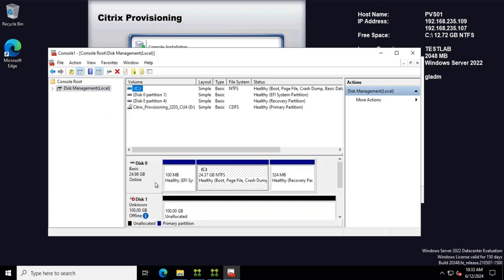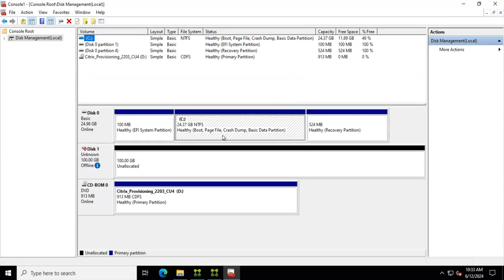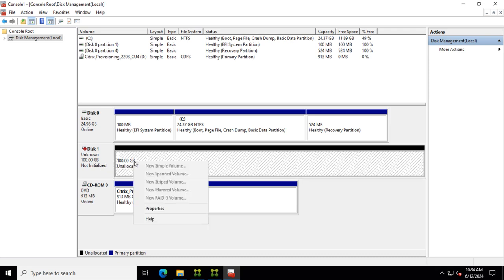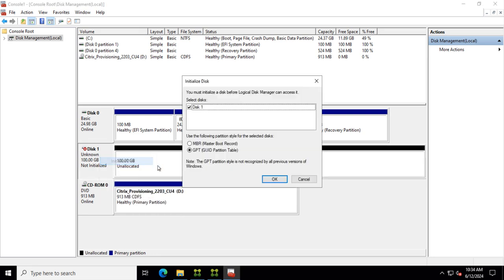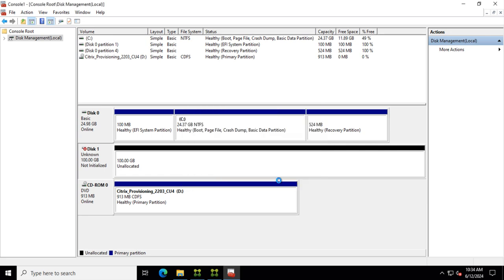And let's see. Okay, so it does see the new disk. Let's bring it online. Initialize. GPT, always select GPT because we do not have any OS to install on it. So, okay.